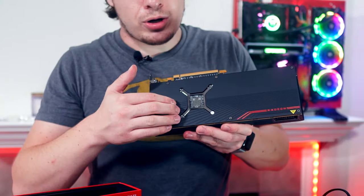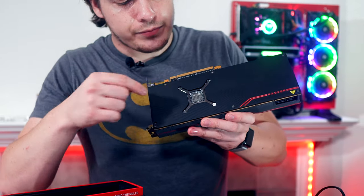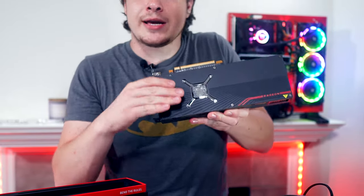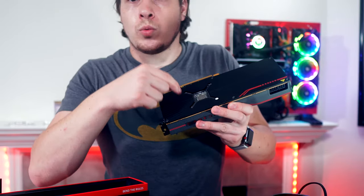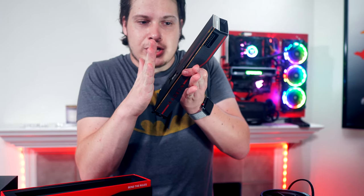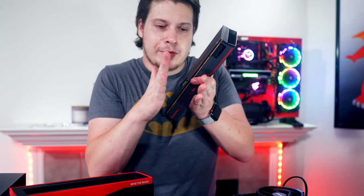If you look at the back of the card, you have the GPU brace right here. 4 screws are connected and pressing the radiator against the die. So with the washers, we increase the friction between the die and the radiator. Thus, better cooling, better temperatures, less noise. Hopefully.